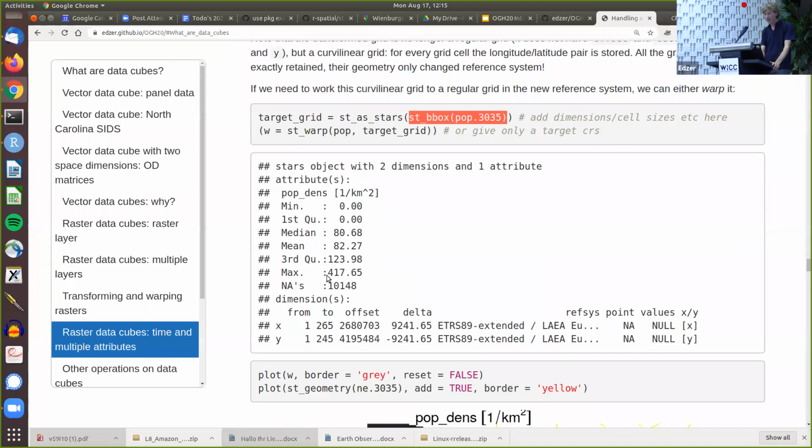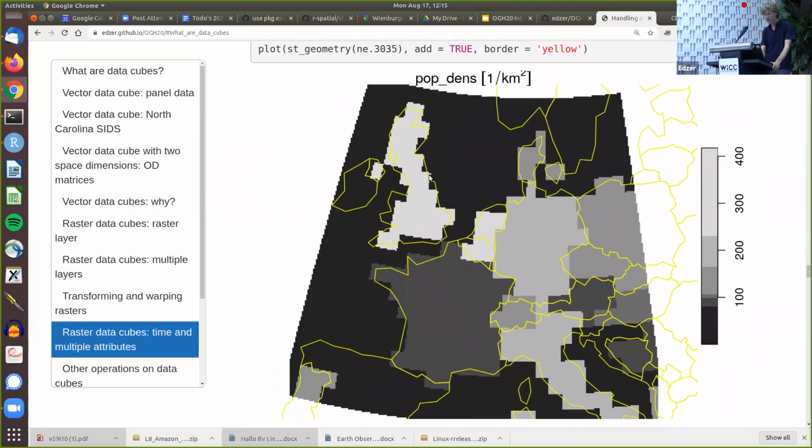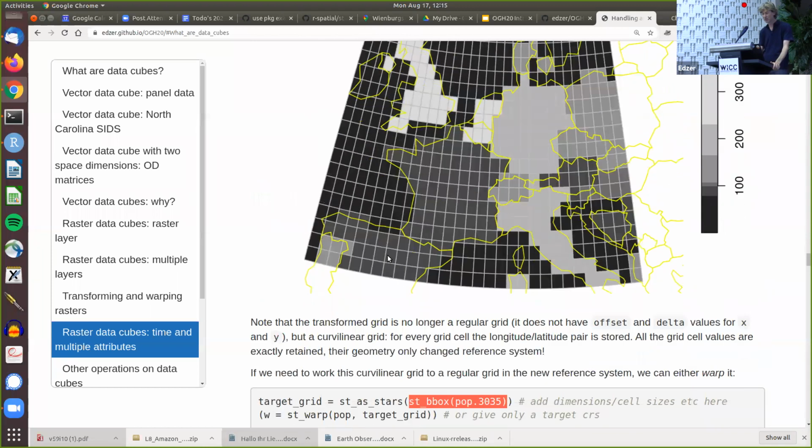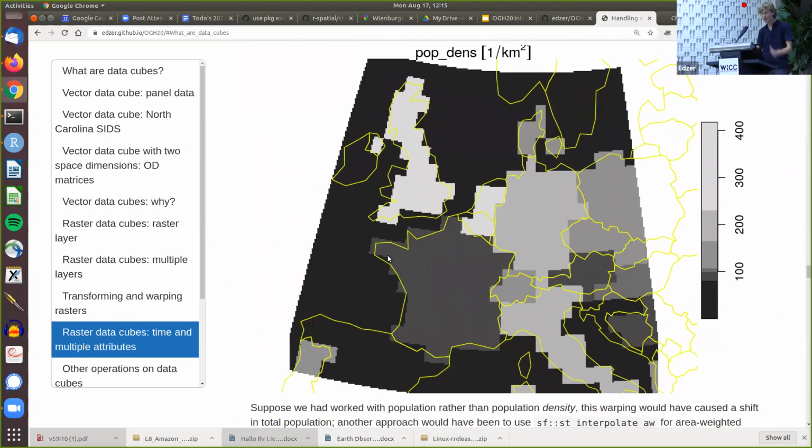Then it's going to redo the values. Here you see the plot of that new grid. You see the raster cells are much smaller, and in the values you still see this blocky thing of what I had before. It's just rasterized to a new raster, which is a regular raster in ETRS 89 LAEA.